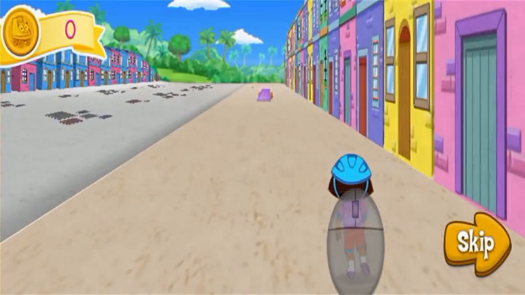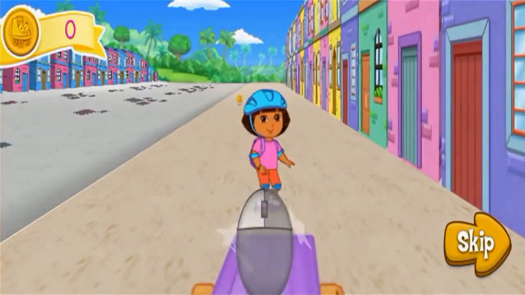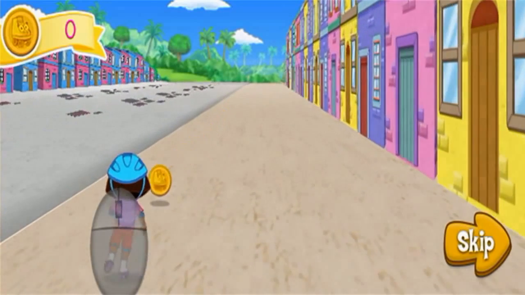Woohoo! When you see a ramp, skate over it. Then click the mouse button to do a cool jump trick. Remember to collect all the coins you can along the way.